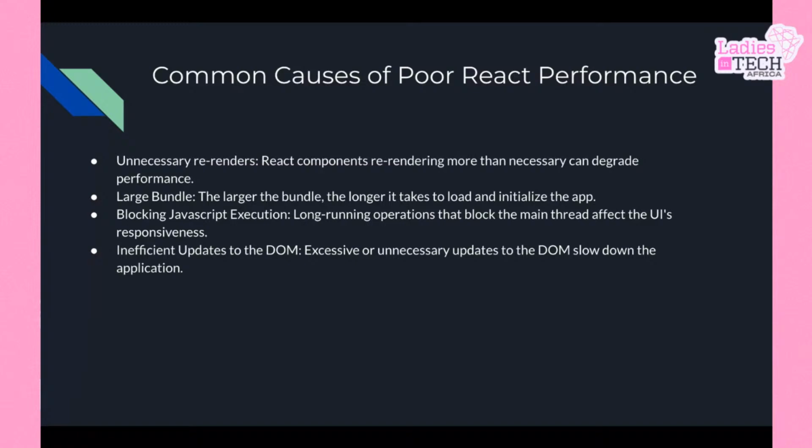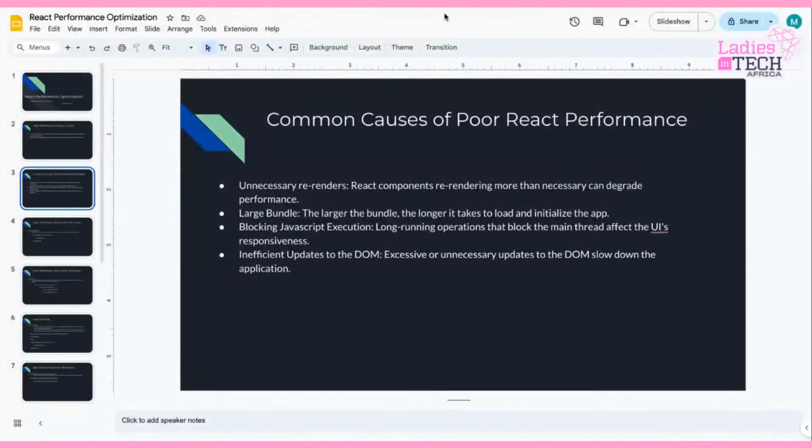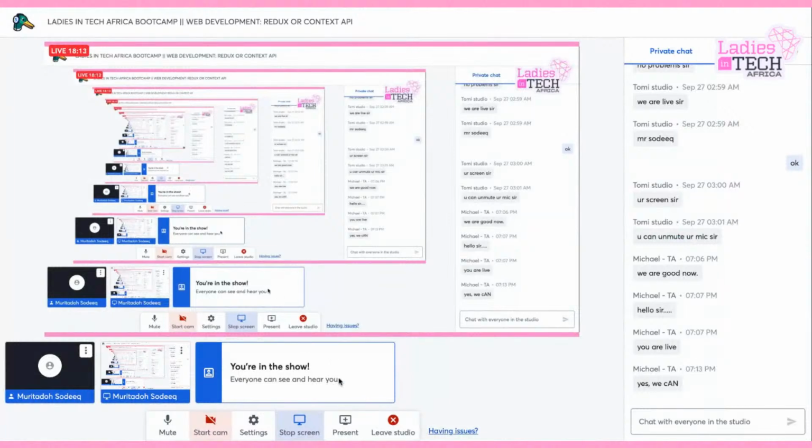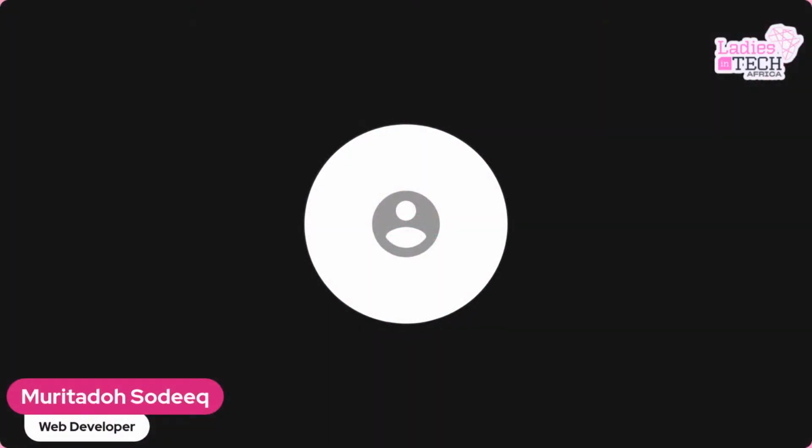Now, the large bundle. What do we mean by this? The larger the bundle, the longer it takes to load and initialize the app. This is very easy for us. Now, let me explain what this means. Let me show you guys my code. I believe you guys already have a React application initialized on the system.